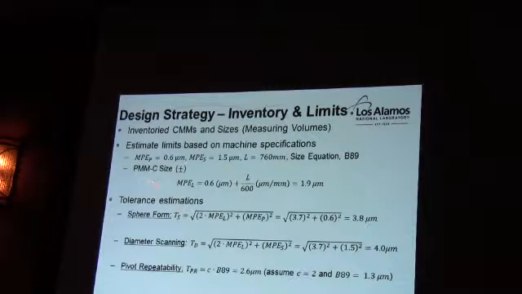So again, this is for our PMMC, one of our CMMs. And the pivot repeatability, in essence what we're doing is we're taking that B89 value from the standard and multiplying it by a safety factor. I don't want anybody to get confused and assume that we're using this as a confidence interval for 95%. But basically we're assuming, okay, let's multiply it times 2. In essence, it gives us, okay, if it's anywhere in here, we're good for our pivot repeatability.